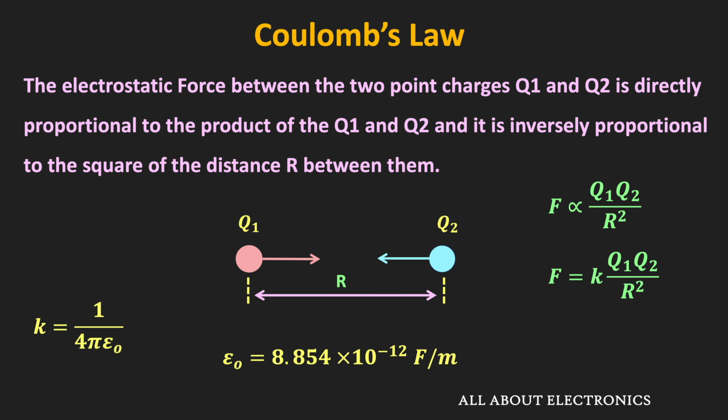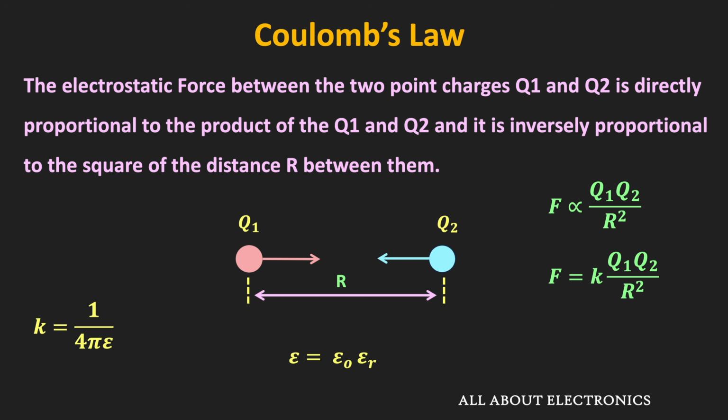But suppose the charges are not in free space and they are in some medium. Then of course the expression of the force will remain the same, but now this constant K will also have the relative permittivity, and the value of this relative permittivity is medium specific. That is the only change we will have in the expression when the two charges are in a specific medium.